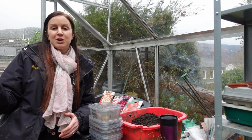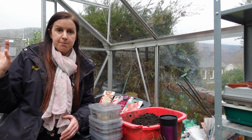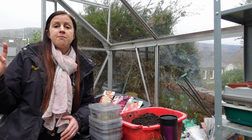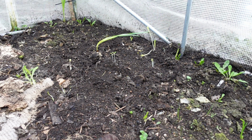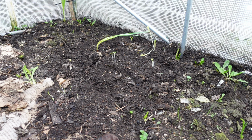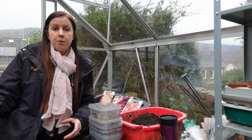But if we head up to my polytunnel, this is the first winter that I've had the polytunnel up in my woodlands, and it's been very wet recently. I planted about 50 of my onion sets right at the back of my polytunnel in a mixture of homemade compost and worm castings, and I think there is one onion there. I've noticed loads of little tunnels and things in the polytunnel this year.